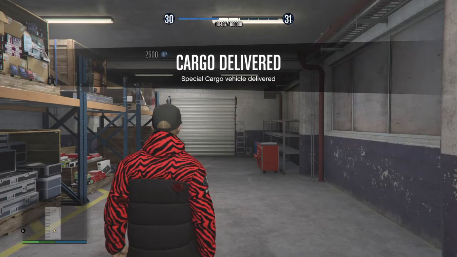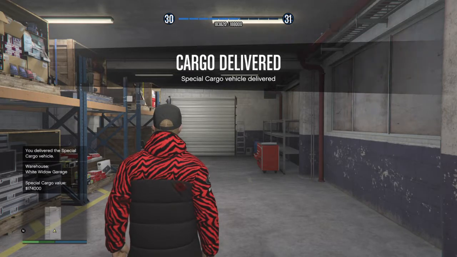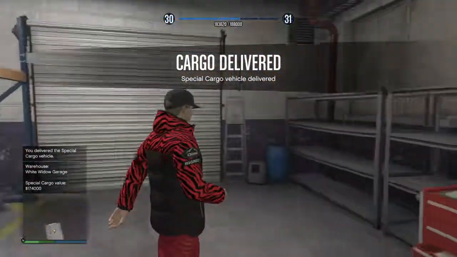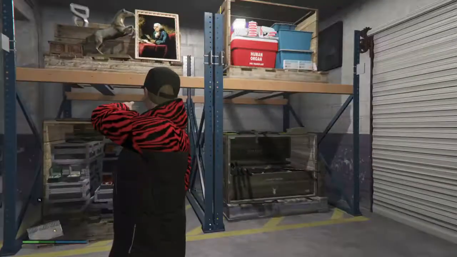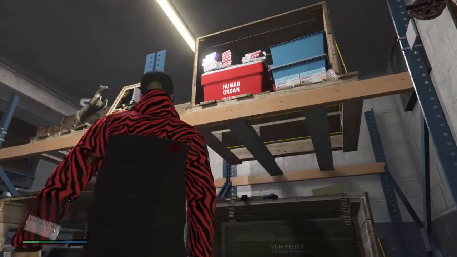CEO is the fastest way of making money. See, now I could sell all of my stuff for almost $200,000, which I'm trying to upgrade to a lowrider. So it shows that I have all this stuff, but I'm pretty sure I could fit stuff over there and up over here. I have human organs here.